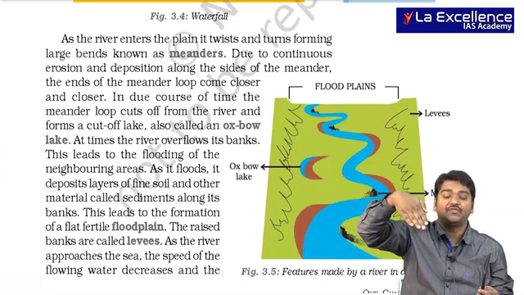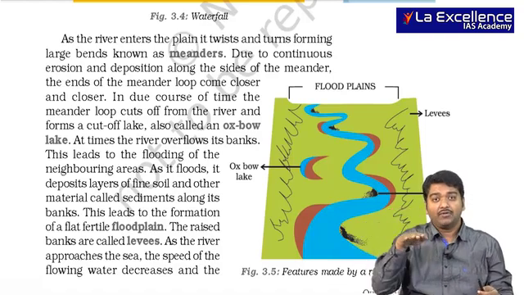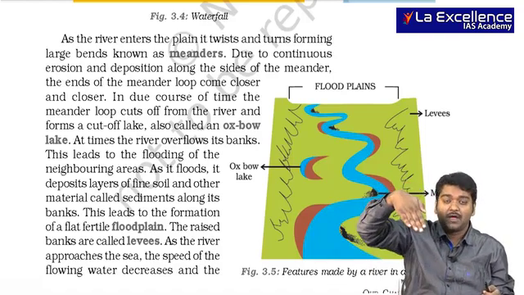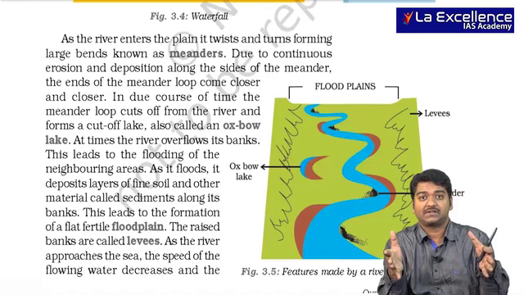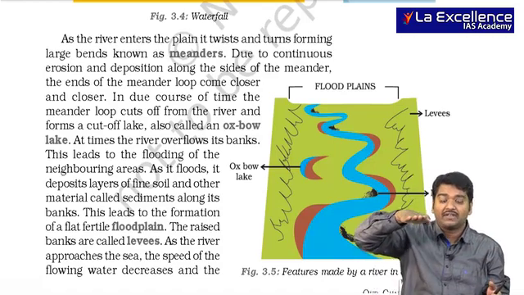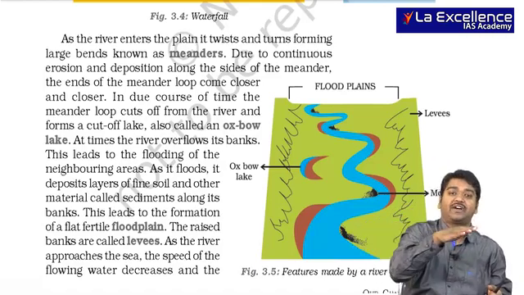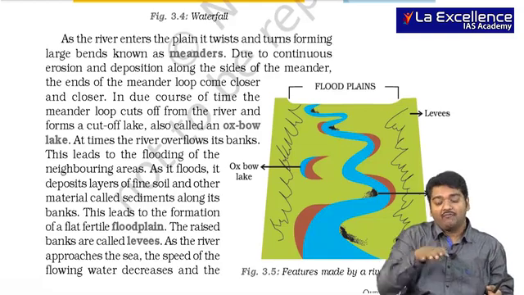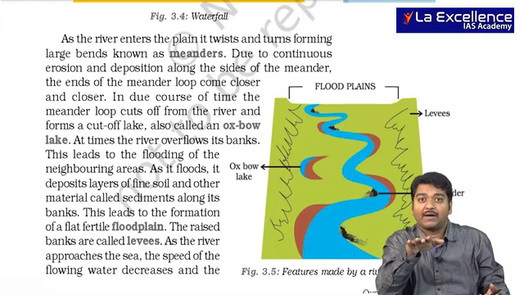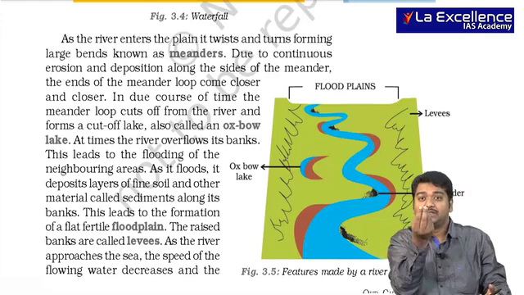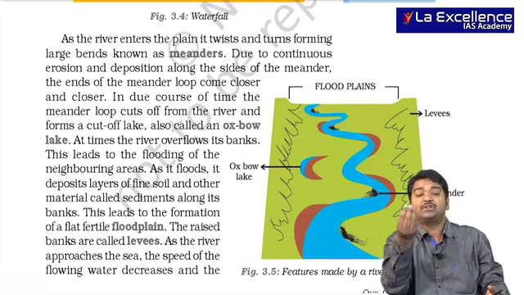On steep slopes, erosional features are usually seen. On gentle slopes, depositional features are usually seen. Initially, when the river is steep, the river has more energy to flow. At that time, it carries all the sediments. But whenever the river is moving on a flat surface, the river doesn't move straight. It will be moving in this fashion. Slowly it moves like a snake. When it moves in this fashion, it needs energy for movement. So what happens? It cannot transfer the particles. So heavy particles settle first, lighter later, and deposition takes place.